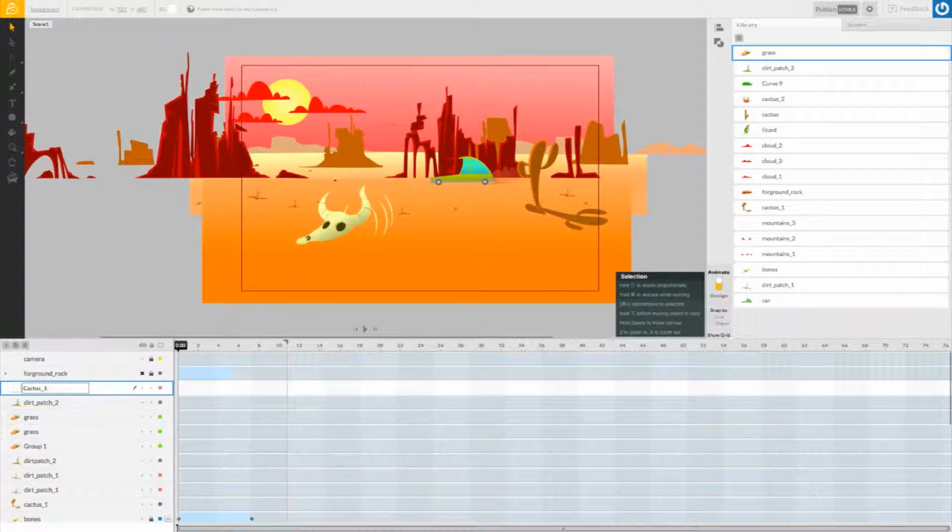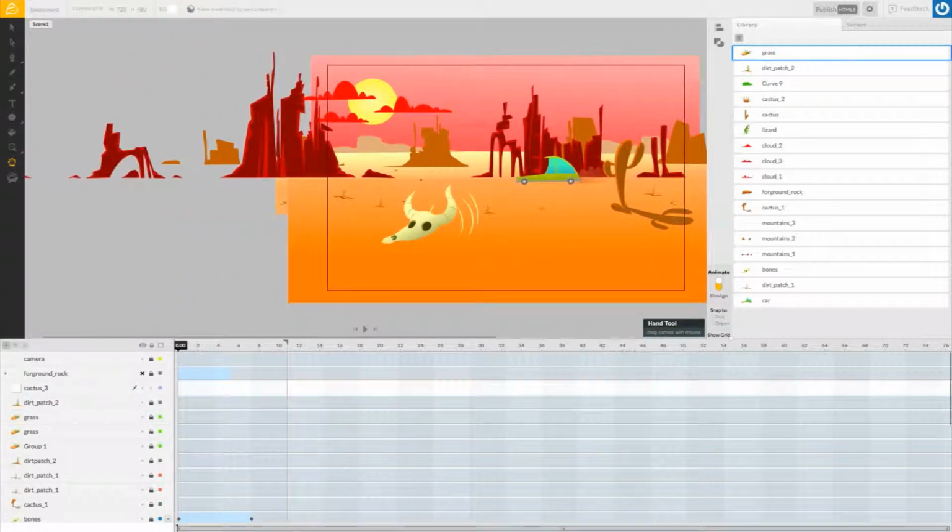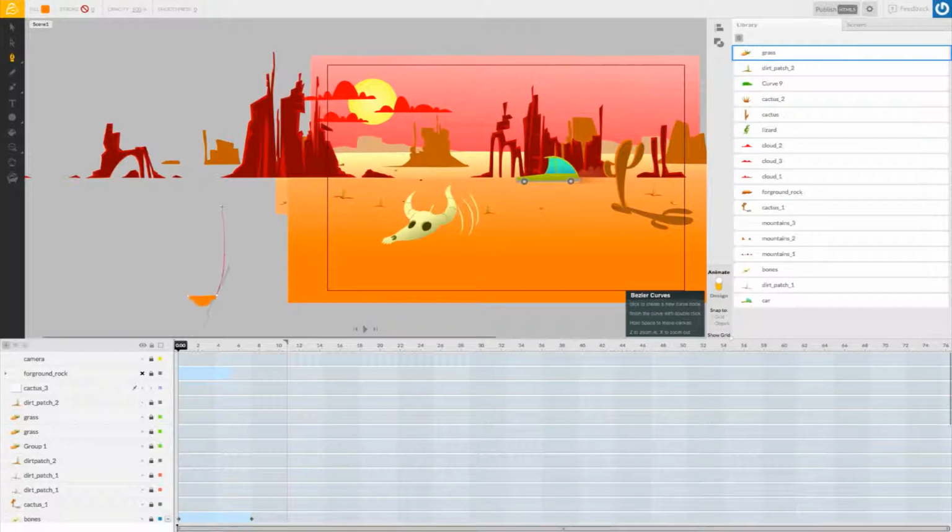And lock everything else. Off the canvas in this gray area, just because it's easier to see. Now, it doesn't matter what size you make this because we can adjust the size after we're done designing.